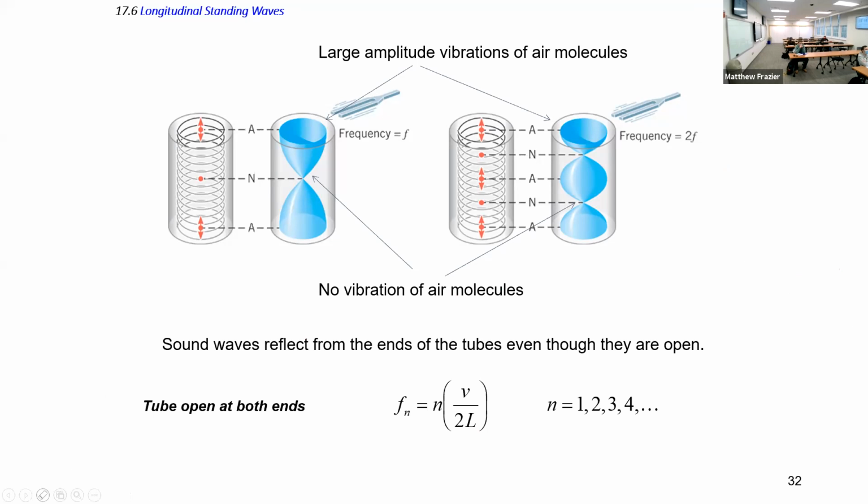So the gist of it is, for a tube open at both ends, you get the same formula. The gist of it is tube open at both ends, you get the same formula. And note we specify n equals 1, 2, 3, or 4. In both cases, it just has to be an integer. An integer means you have a half wavelength that will fit in the medium, or multiple half wavelengths that will fit in the medium.